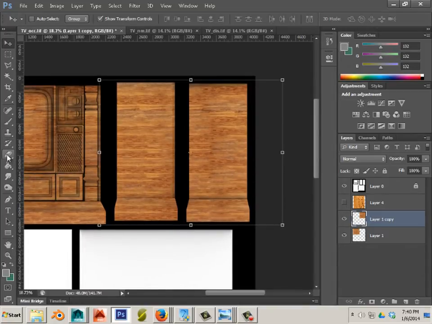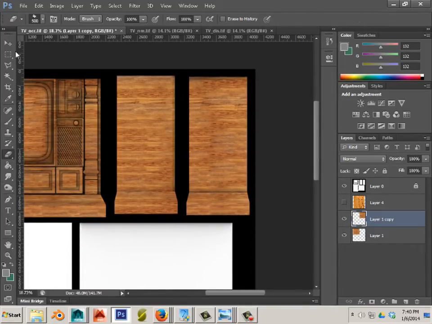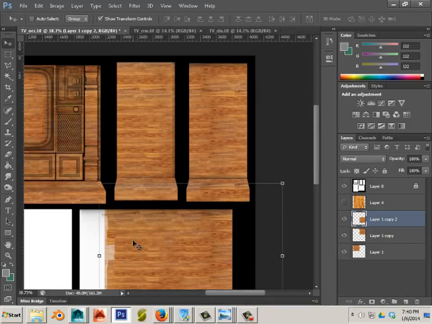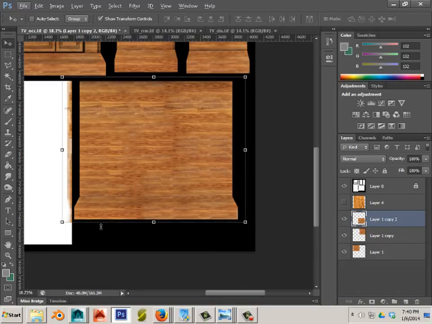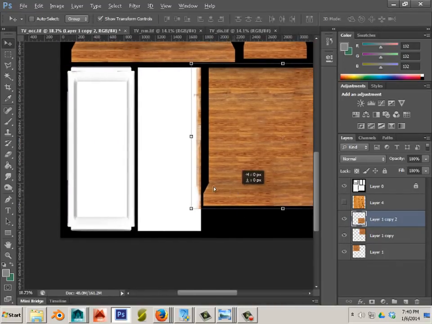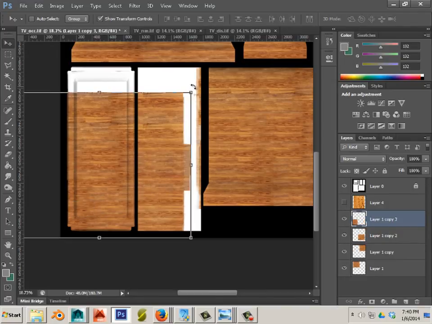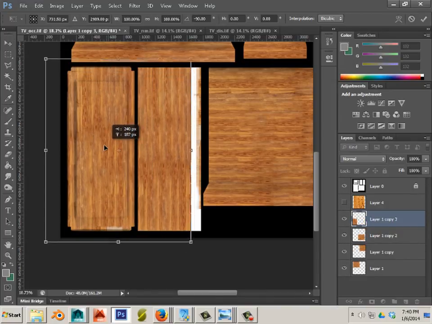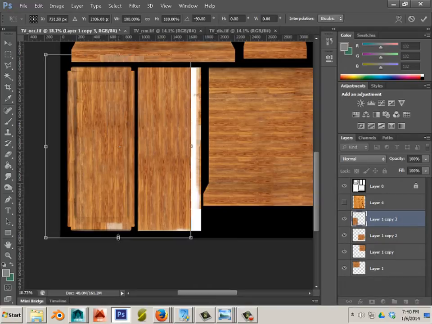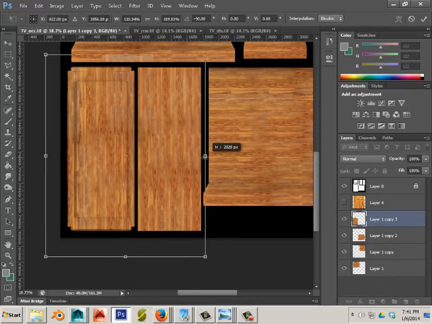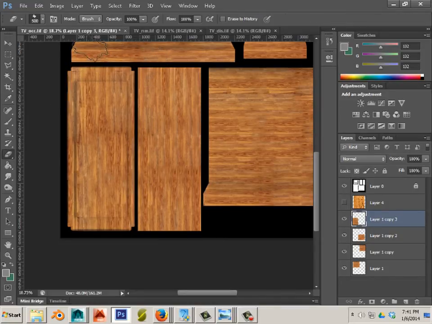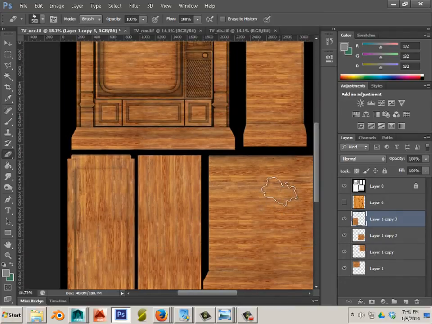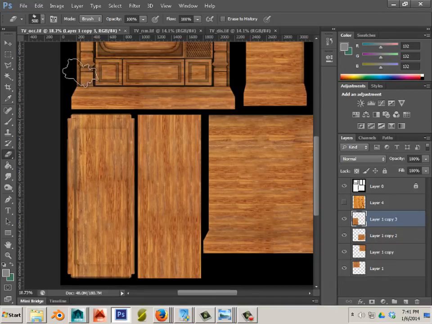Make sure it doesn't spill out onto any of the other things. This needs to be flipped around for this one. Stretching. Again, make sure it's not spilling out on anything else. Okay, so we got a base a little bit.